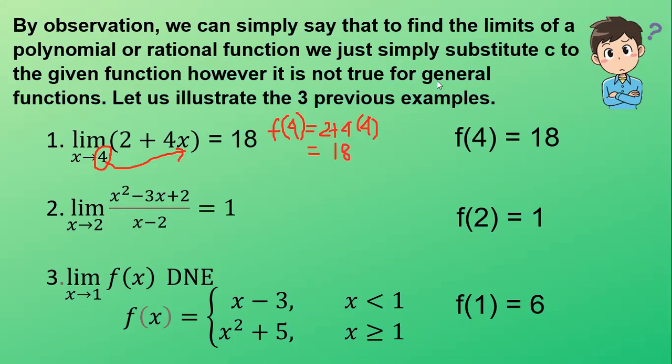Kung kanina, tinable natin and hinanap natin yung limit from the left and from the right side, ang nakuha natin ay 18 din. So for this substitution method, the shortcut, in-evaluate lang natin yung function at x is equal to 4. And we also got an answer of 18. So let's have the second example.